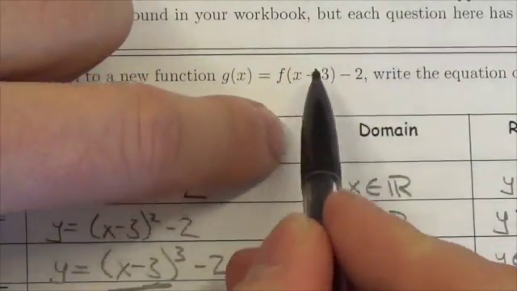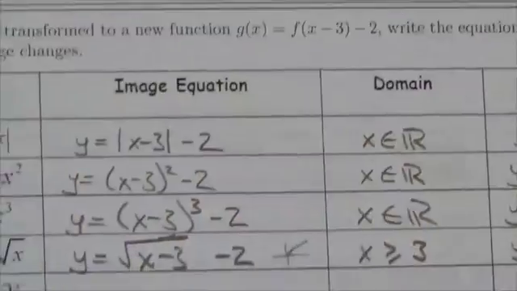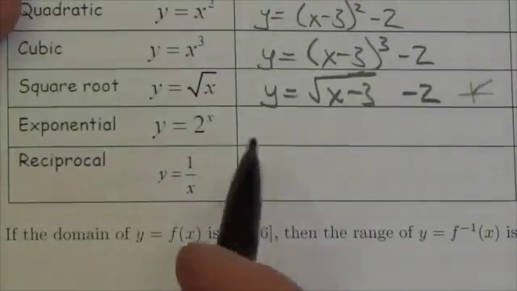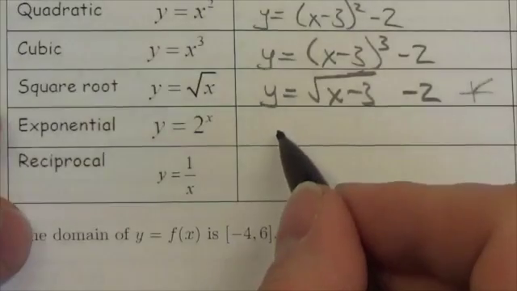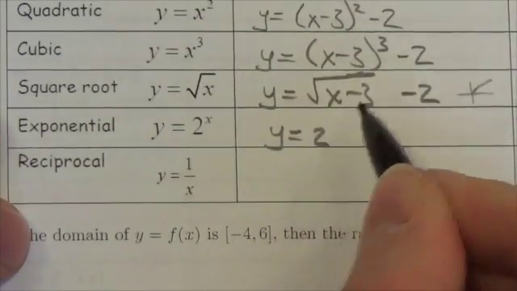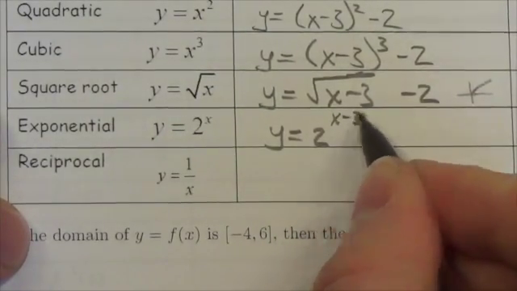Notice that in the function I'm replacing the x with x minus 3, which means when I write this out here, I'm going to replace the x in my function with x minus 3. So this will become y equals 2 to the x minus 3.